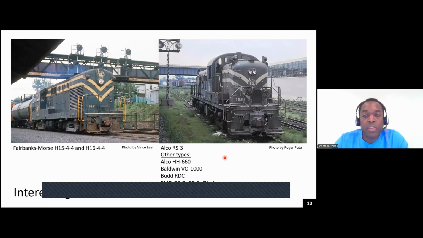They run great. Occasionally you would see on the line various end cab switchers like Baldwin VO1000s, also made by Atlas and Kato in N scale, and for passenger and commuter service, Budd RDCs, which are also available in N scale.